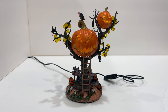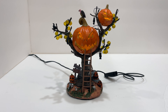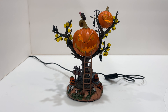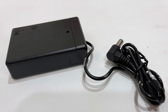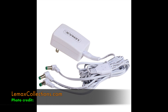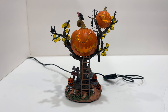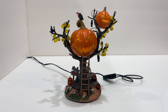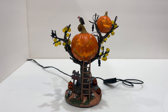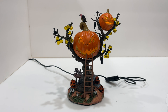Like a lot of table accent pieces, it has the option of both battery and electric power. Most of them come with a battery pack but no batteries. Something like this would be perfect for the multi-adapters — I know I say a lot of times don't use those on your houses, but for accessories they are a great choice.